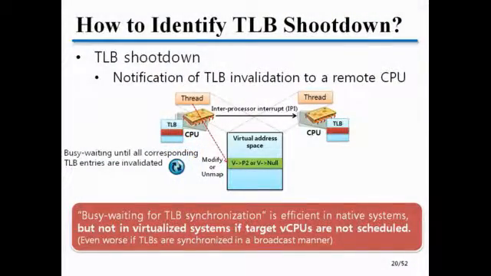Such busy waiting for TLB synchronization is quite efficient in a native system because the IPI is very fast and the interrupt handler has high priority. However, it could be ineffective in a virtualized system if the target vCPUs are not immediately scheduled. And it becomes even worse if the TLBs are synchronized in a broadcast or multicast manner.